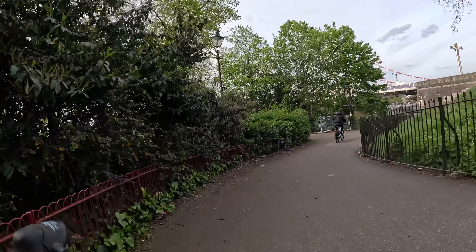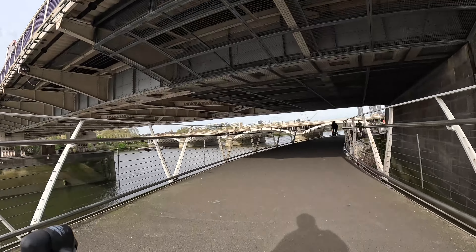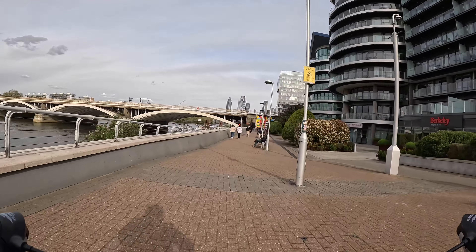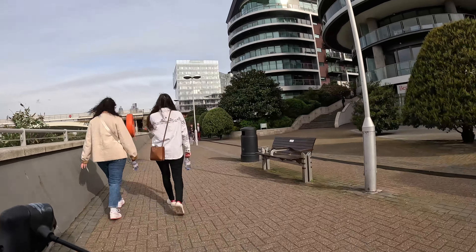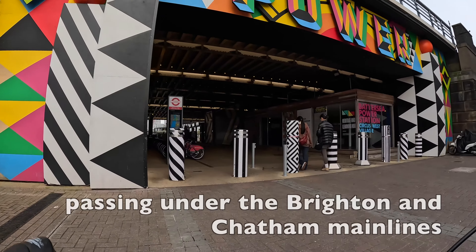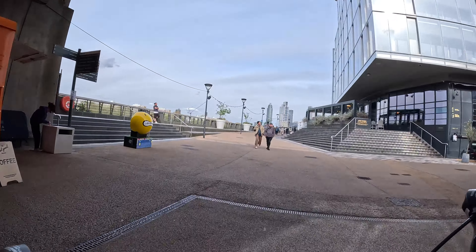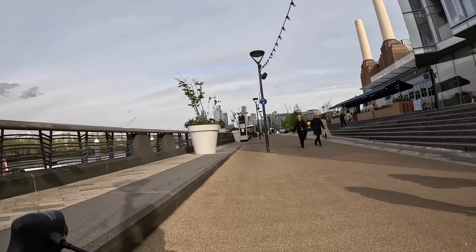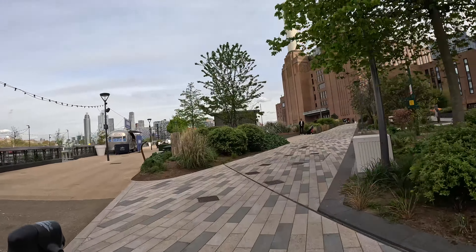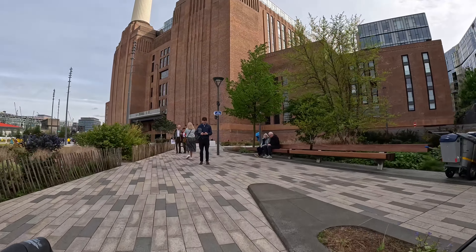Now I'm going to show you how to get into Battersea Power Station from here. We go to Battersea Park and then we can go down the riverside walk and cycle on this little walkway which will lead us straight through. If you come here after dark and Battersea Park is closed then you will have to go down the steps and dismount, which is not ideal. As you can see there is a shared space sign on these lampposts and you are allowed to cycle up here through the gardens as indicated by the cycle route sign on that lamppost there.